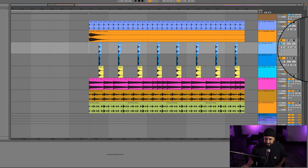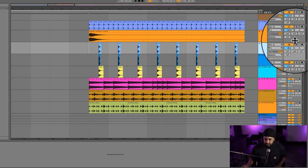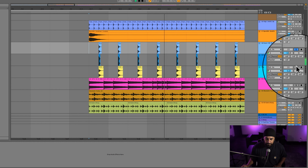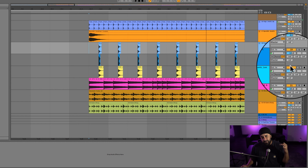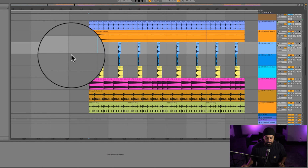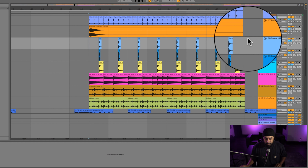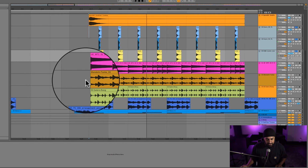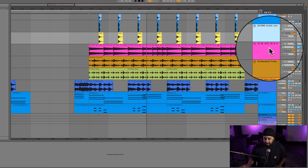And then I had 3 snares, which are right here. As you can tell, all 3 of them have different types of sounds. One's a cleaner sound, one's a little bit grittier, and then the other one's really gritty, really old school sounding. That was necessary because once you layer all 3 together, it sounds like this. One's got attack, one's got this old grittiness, the other one's the cleanliness of it, so it sounded really nice.